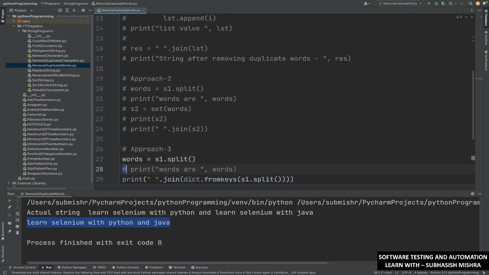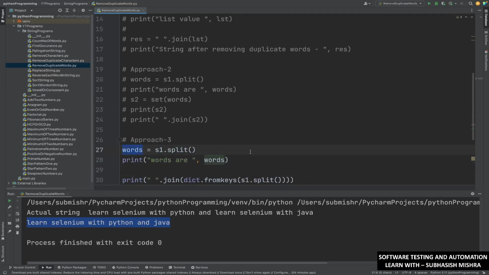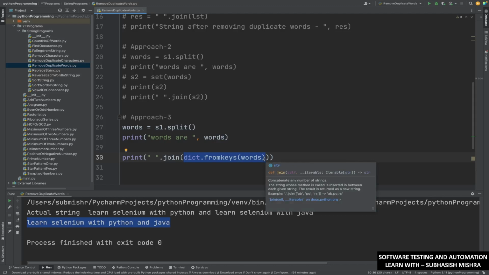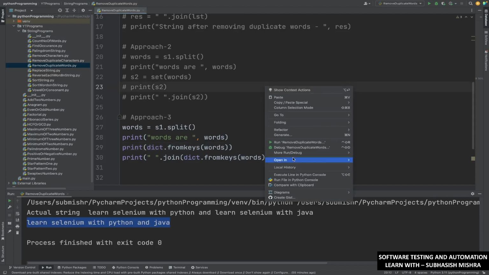Here we are splitting it, so in place of s1 dot split, I will put this words variable. And for dictionary dot fromkeys of words, we will print it also separately, so you will get to know what is happening. Let me just execute.